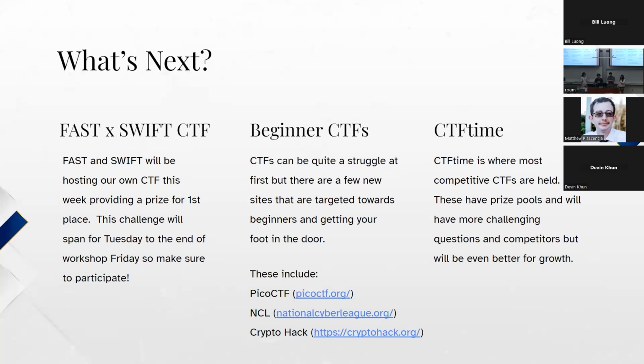But you can do these solo if you're not interested in placing first place, which would mean you'd have to join a really competitive team and be really knowledgeable. Just participate in these challenges, and get answers and write-ups afterwards on questions you struggle with. It's going to really expedite that growth process and how much you know, which will continue to carry on as you do more and more CTFs.